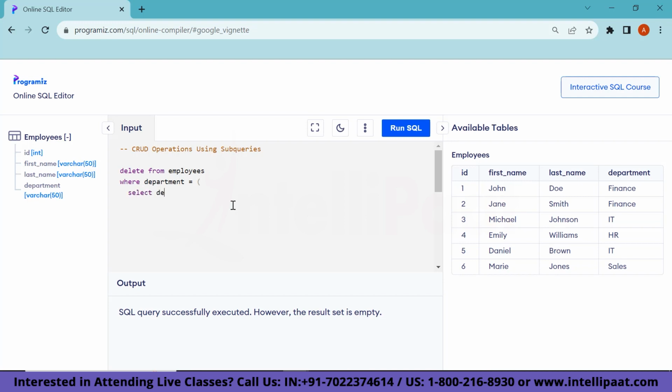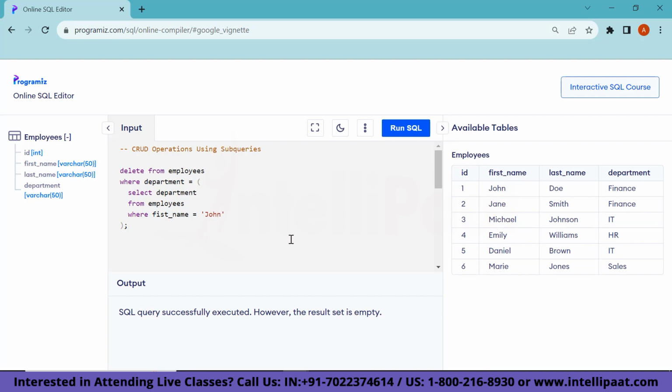Select department from employees, where first name equals, what we give, let's give John. Right, we are done writing with the query.